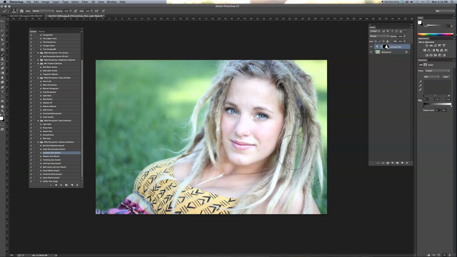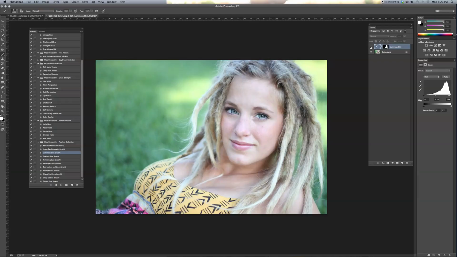Now, I think this is a little too bright, but I like to run it at 100% opacity on my brush right here, just like I said before, so I can see what I'm doing. But I'm going to go over here to the action itself, click on it, and pull the opacity back just a little bit on the action in specific. Now I like it right about there. It's about 39%. I think that looks really pretty.